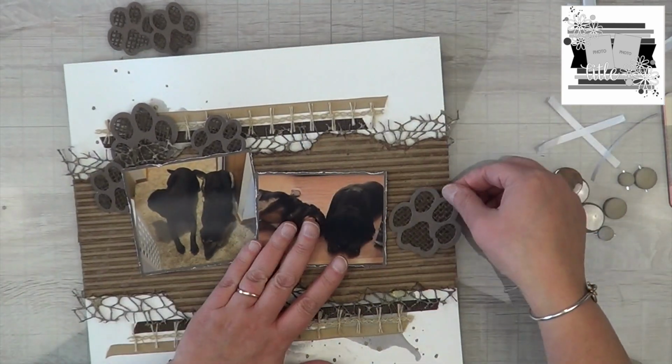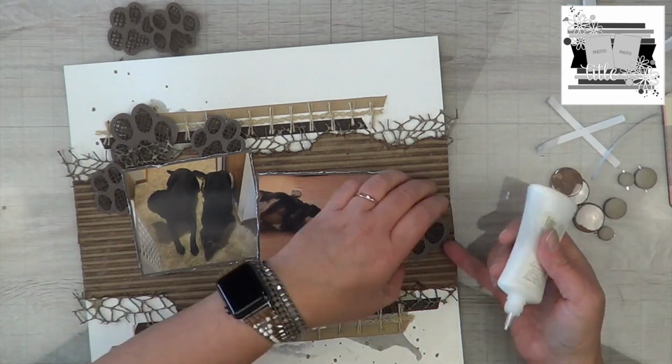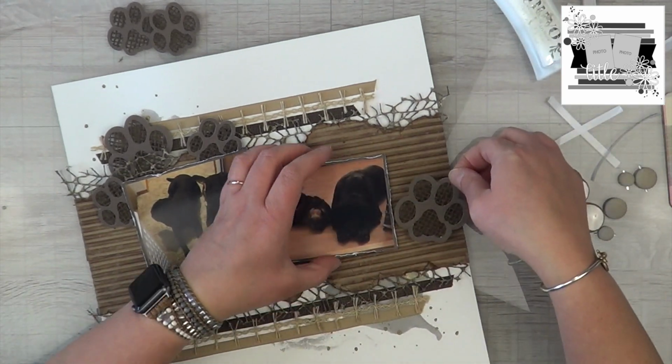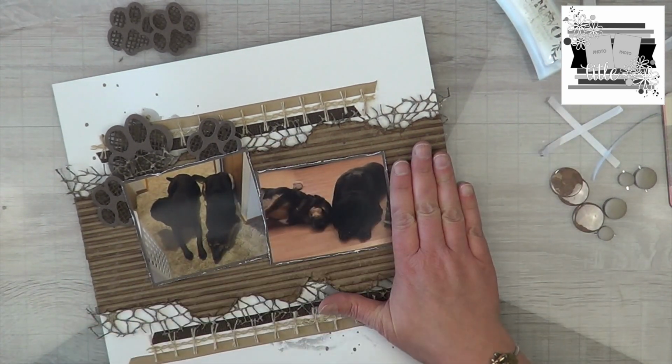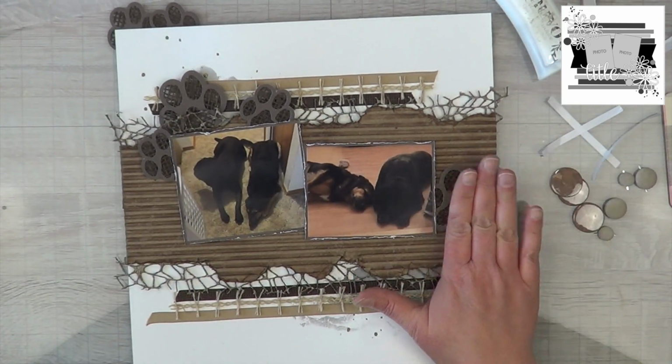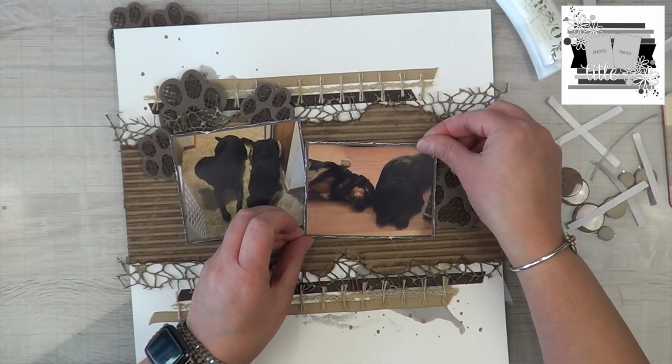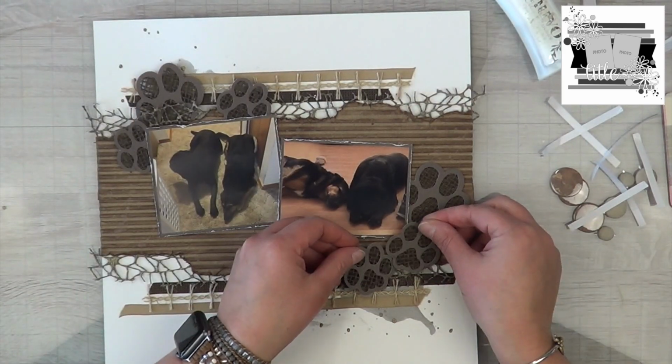Okay, so I'm going to go ahead and put the paw prints in roughly the same spot as the little open flowers are on the sketch. And of course, they're not going to be identical, but they still are where they're supposed to be as represented by the sketch, right?